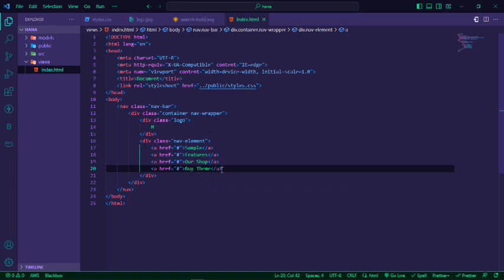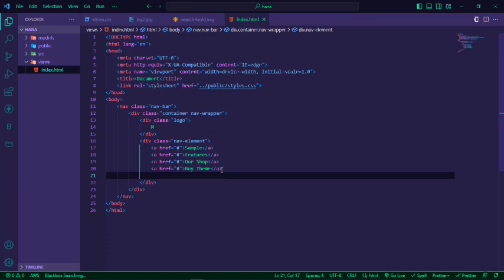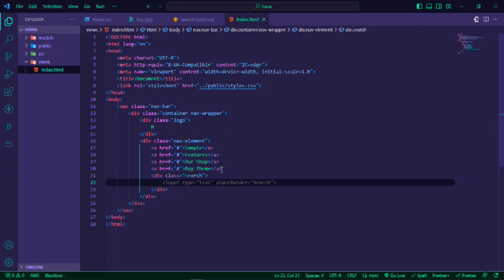And then now we have our last div, or should we just use a span? Let's use a span for it, or let's just use a div, no problem. Because we are going to be giving it a separate style, dot search. So now we call our image tag.